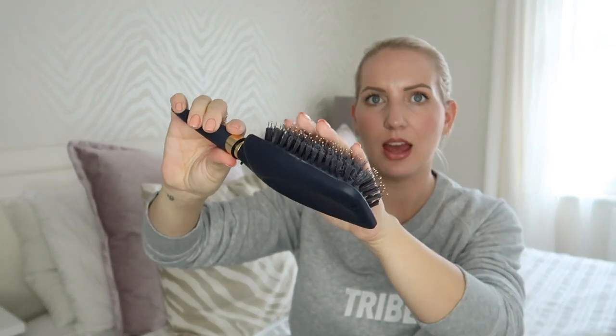So the first thing I'm going to talk about is this new hairbrush which I bought just recently. It's actually from Boots. I still haven't taken off this little bit here — I just haven't been able to find some scissors to cut it off when I actually think about it. But this is a paddle brush that also has smaller bristles within the longer bristles, and that really helps to smooth your hair and make it really soft.